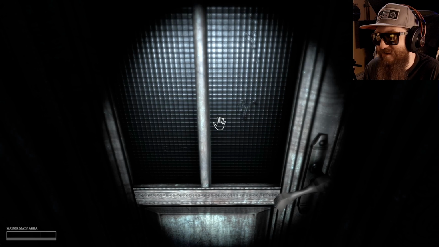Welcome back to Deathbloom Chapter 1. Now we unlock the gates at Grandpa's Garden. That is not code, but we're going to see what lies behind these gates here. We're also going to see if I can remember how to play or what I was doing.